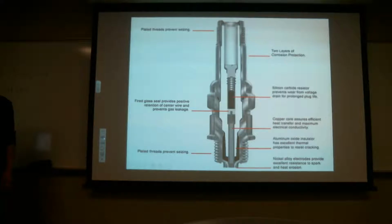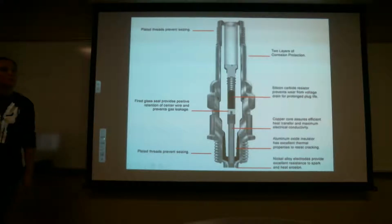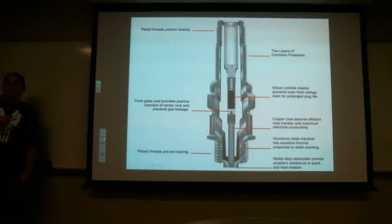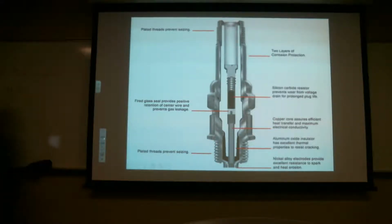Fiber, or is that fiber? Fired. What do you mean, prevents seizing? I'm just a little confused about that. Seizing is where you can't back it out. Where it's seized in there, it's locked in there. So that plating helps prevent it from seizing inside the harness. Gotcha.